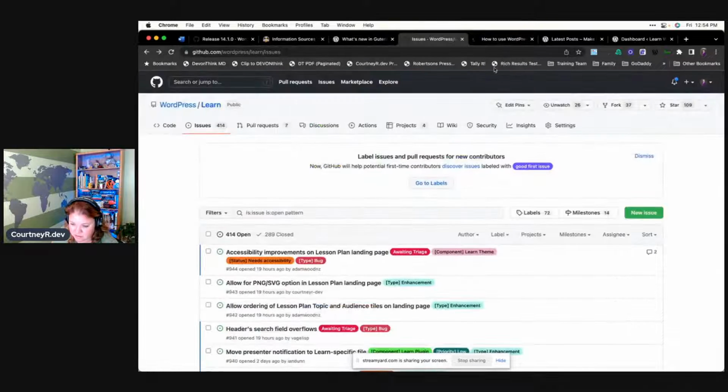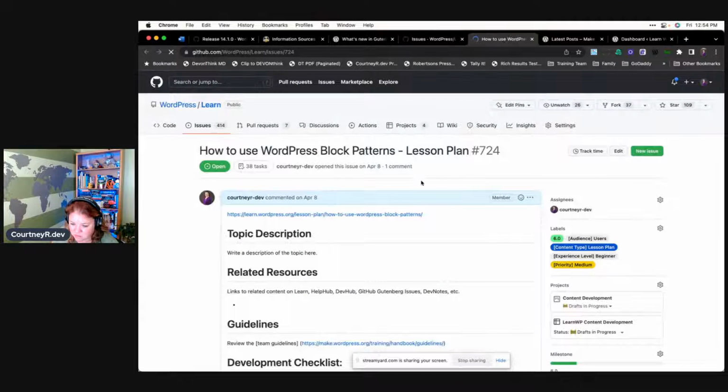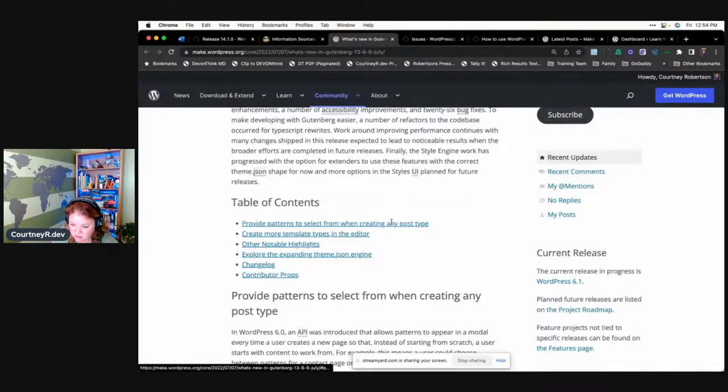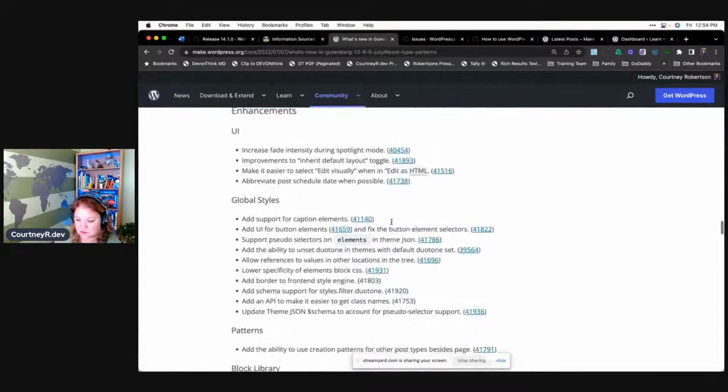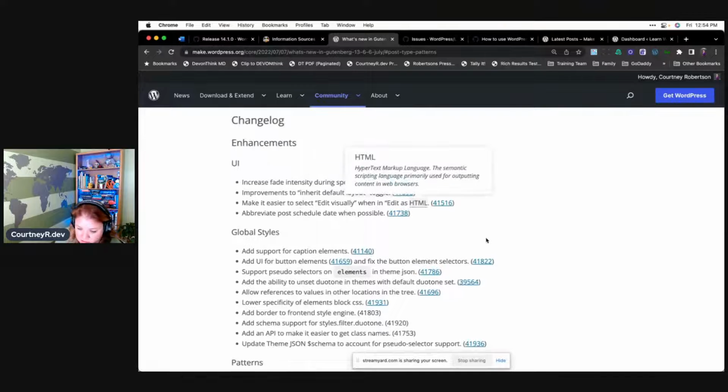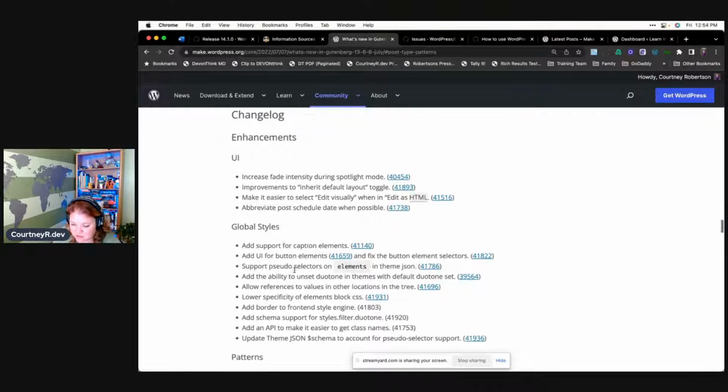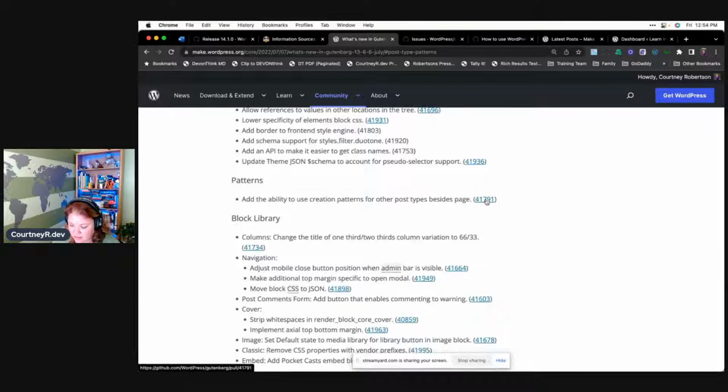How to use, that's just tagged as 6.0. So in this case, this is demonstrating, so I want to include that, but I also want to scroll down and look at the actual change log. What I'm looking at down here is the patterns change logs.